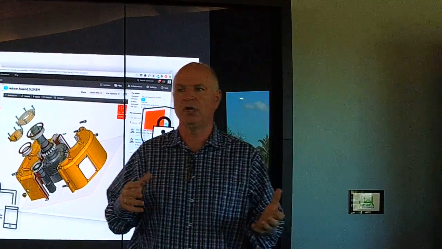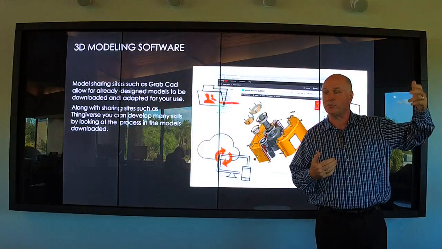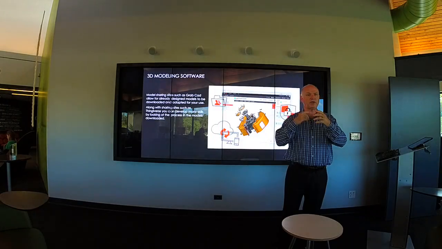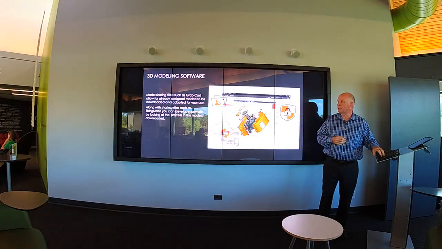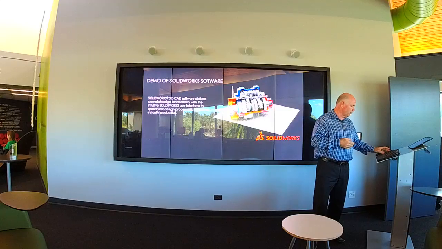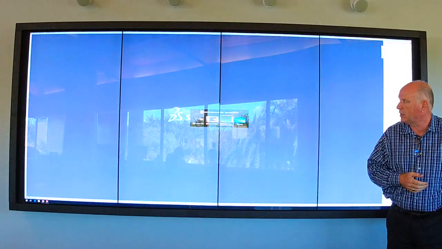And if you're not sure about how to work with 3D modeling software, first thing to do is pull some of these files in, and it shows you a list of how every individual piece was made. You can go through that and see how they did that particular curve, how they cut the threads, how they did the holes, things like that, and we'll showcase that as we go into that. So we're now going to go into a live demo of SolidWorks, and we're going to showcase how that actually works. So let me just go right into here.